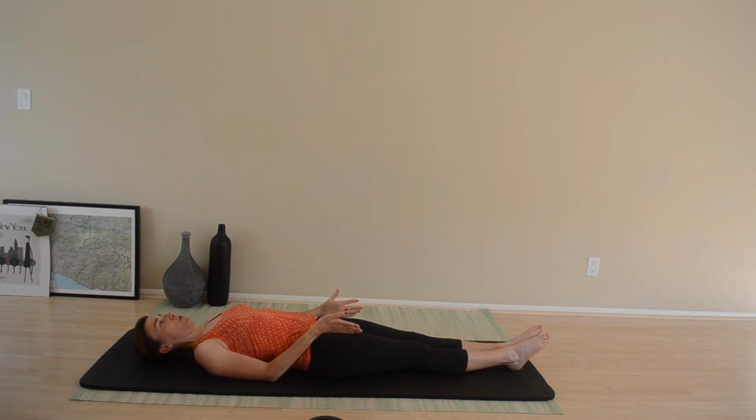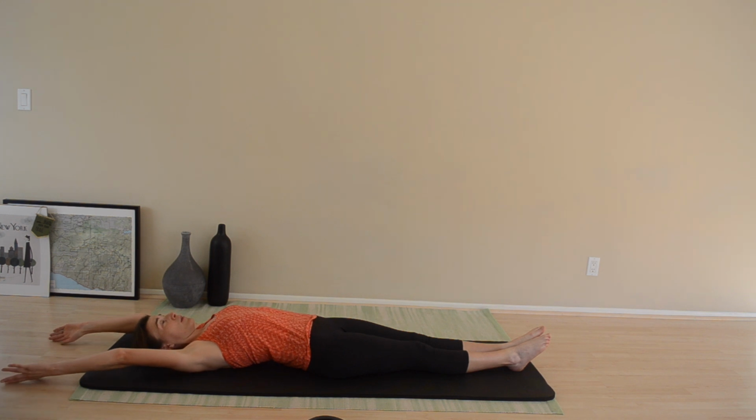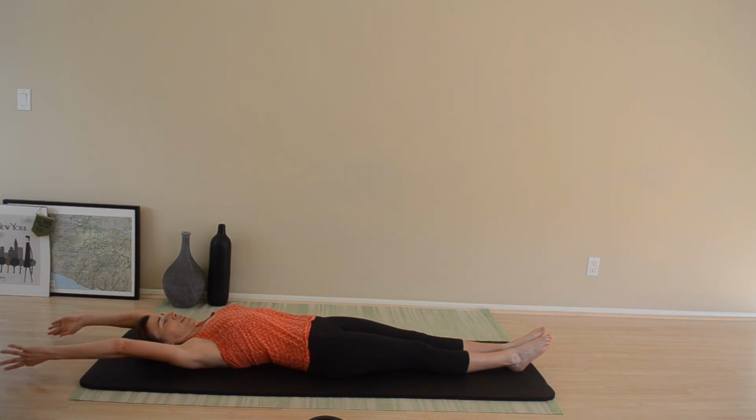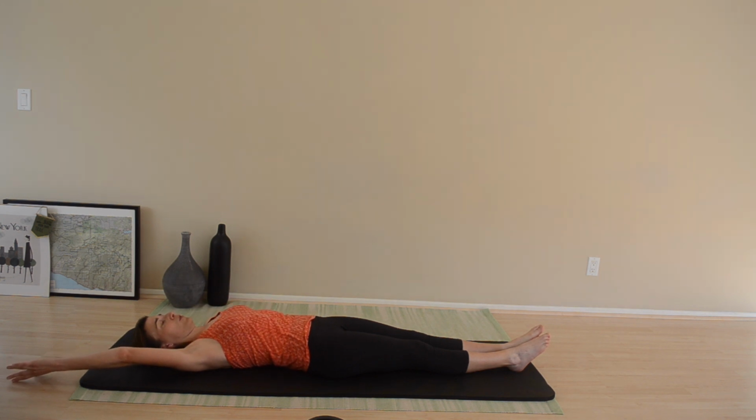Make sure your legs come together, feet are pointed. Reach your arms overhead. Make sure your shoulders are still away from the heels. Make sure your rib cage is braced. So think about pressing the lowest part of your rib cage down into the mat.